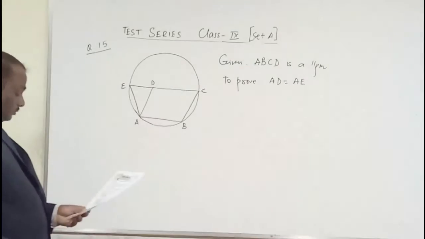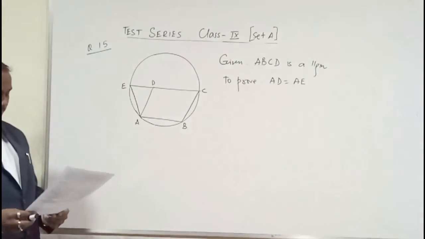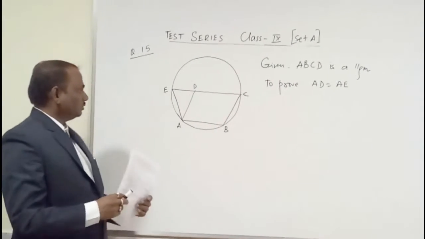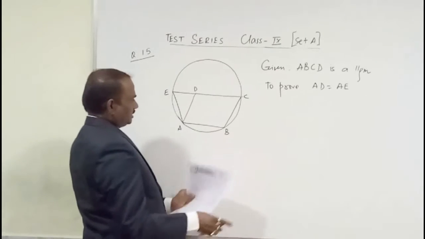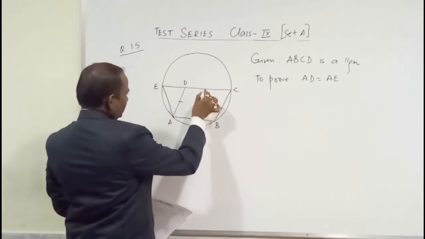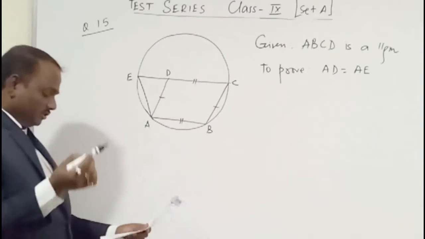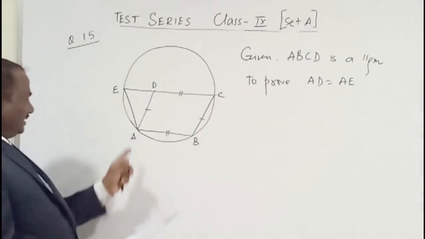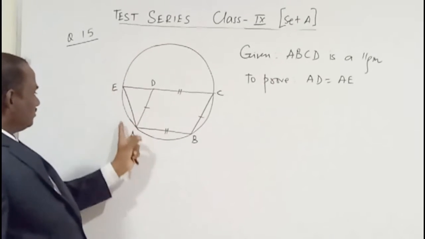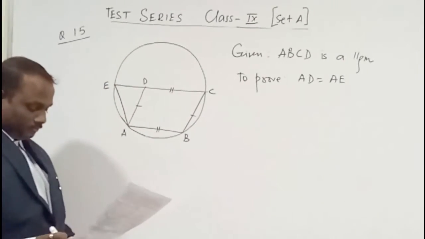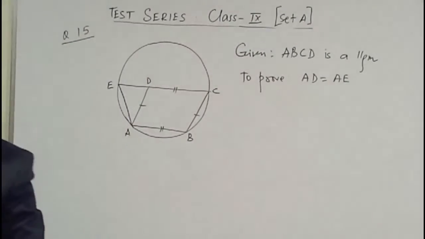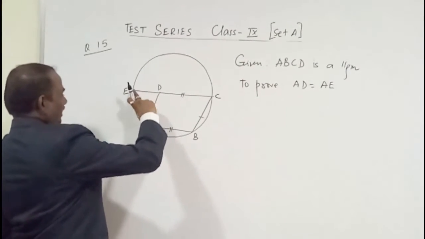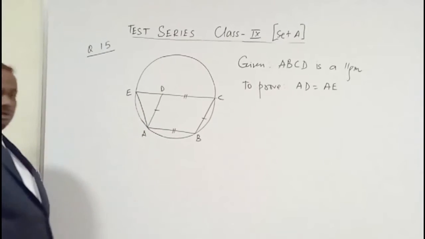Okay. So now, question number 15. In the given figure, as you can see, ABCD is a parallelogram. So let's write down the important things. This is equal to this is equal to this, we have mentioned. Also parallel. A circle through A, B and C intersects at point E. Now prove that AD equal to AE. These two sides we need to prove them equal.